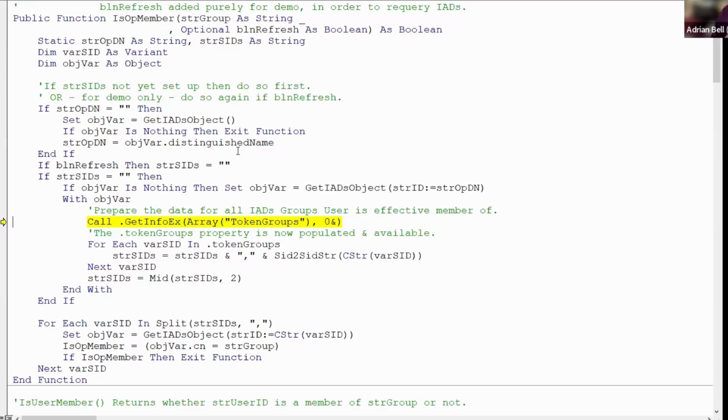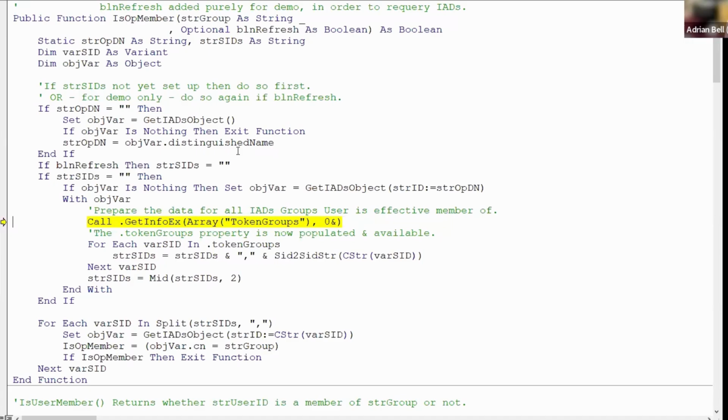There will be certain properties which are automatically available, but some of them aren't, particularly ones like token groups, for instance, which have work done to produce the list. So I want information that isn't there natively, but has to be processed to get it.